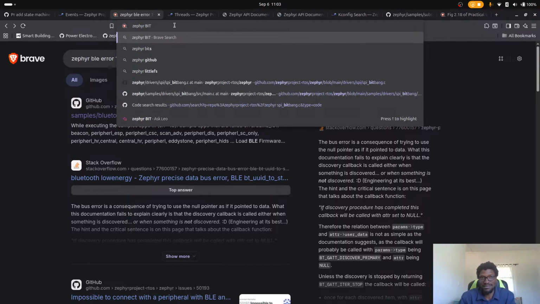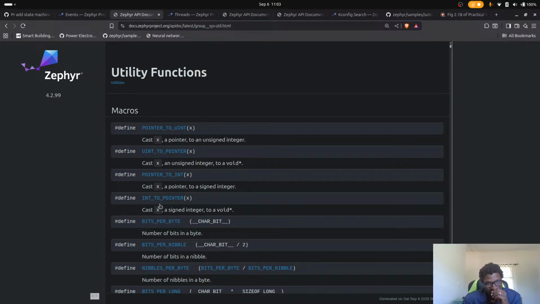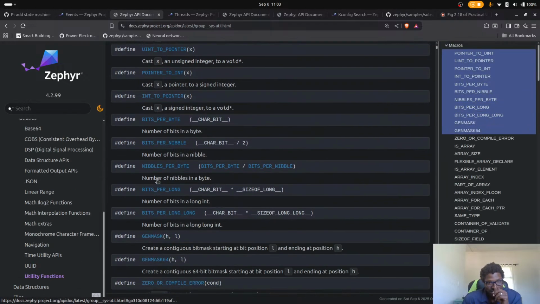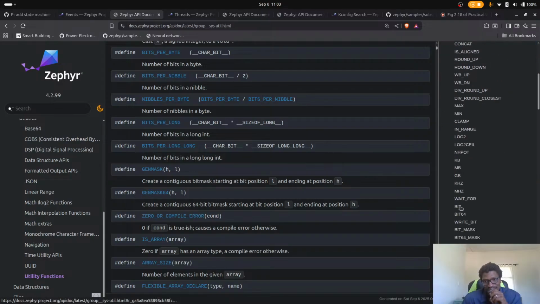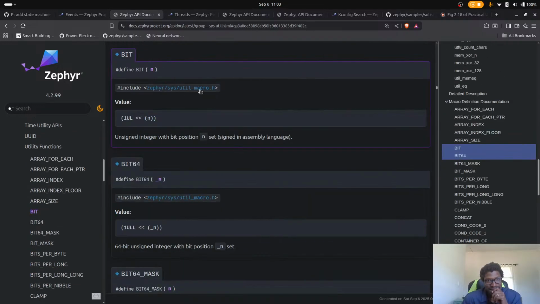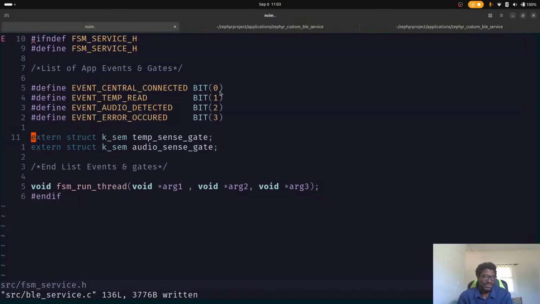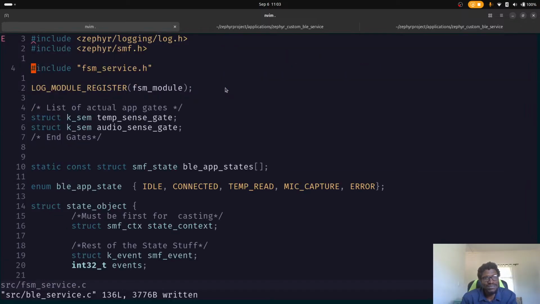Zephyr bit utility function. Yeah, I just want to see the bit function. I feel like I don't need to. Include cctl macro h. Is that what I'm missing? FSM. Let's see. I don't think that's what I'm missing.